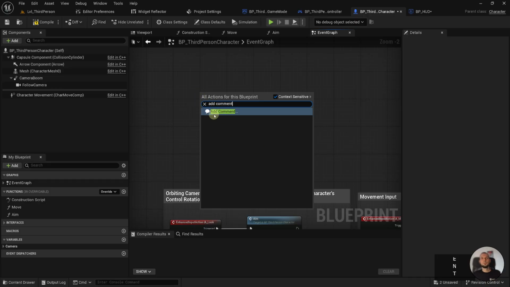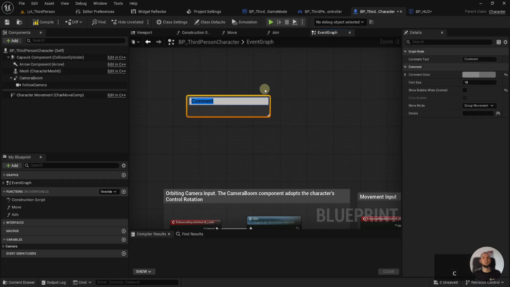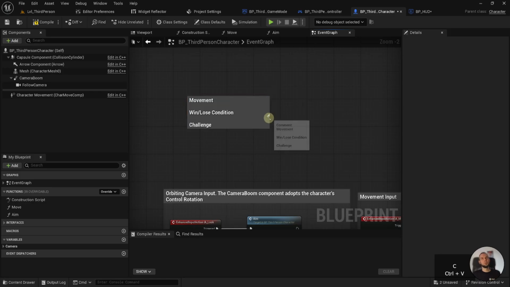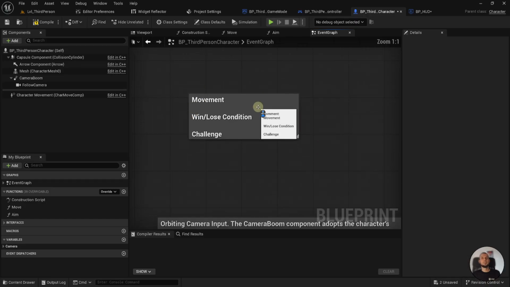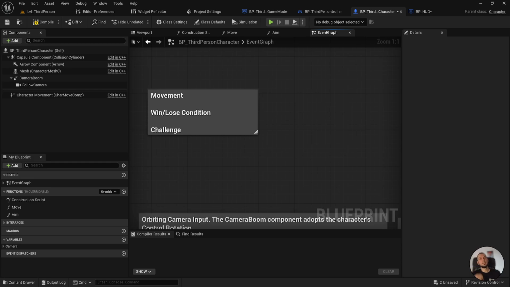This is one way to add a comment. Also a simplified way is pressing C and this spawns a comment, and I'm just going to paste our goals, so we don't need to go back to our presentation back and forth. So now I know that these are the main things we're following through. So let's, of course, start with movement. Let's think what we can do first for our movement.